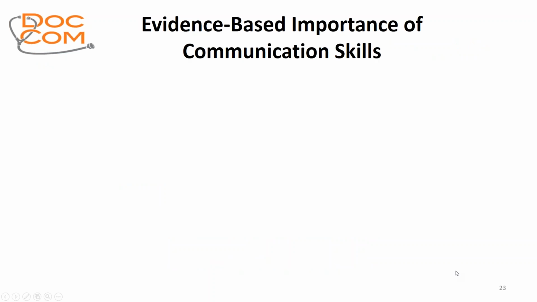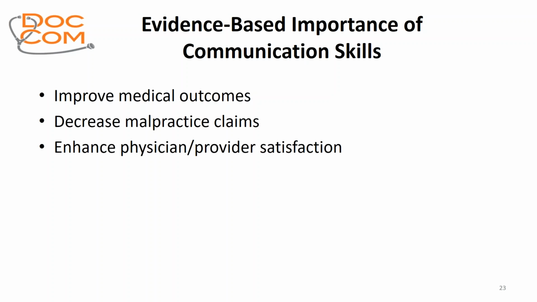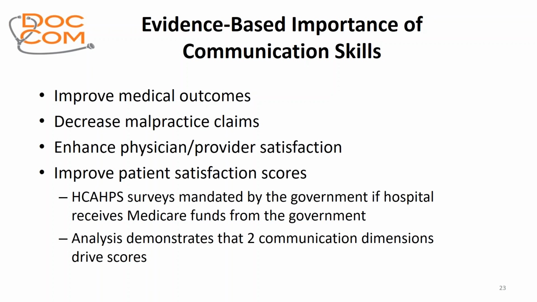So just a little bit about the evidence-based importance of communication skills. You probably all know that communication skills improve medical outcomes, decrease malpractice claims, and enhance physician and provider satisfaction. And also, recently it's been proven that good communication skills affect HCAHPS survey scores. As you probably know, HCAHPS, the patient satisfaction surveys, are mandated by the government, and the two communication dimensions on the HCAHPS are actually driving the scores. A number of companies have done this analysis on hospitals and institutions and have found that the communication dimensions are what really helps.